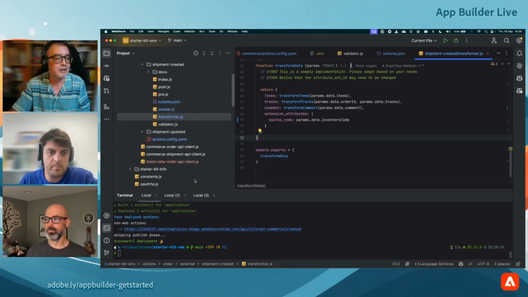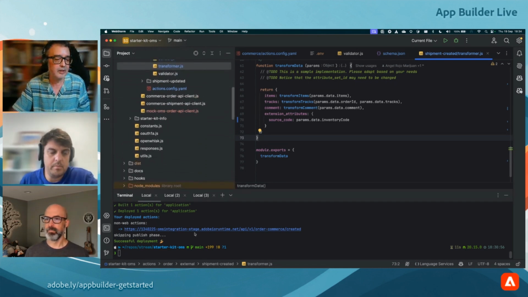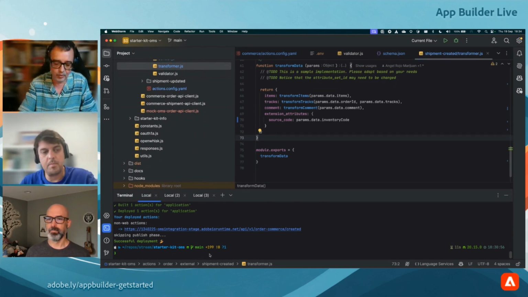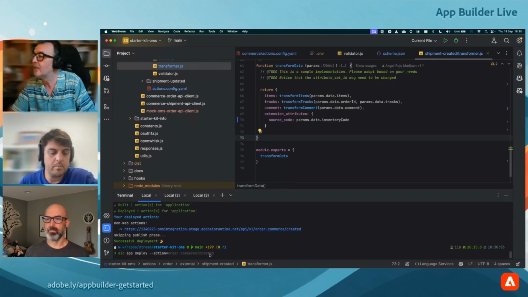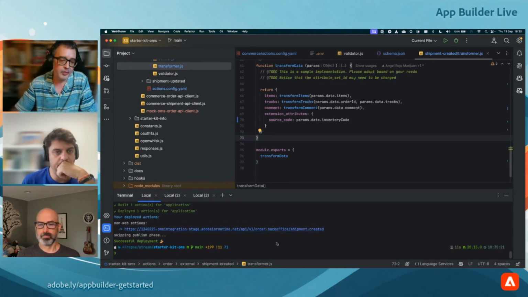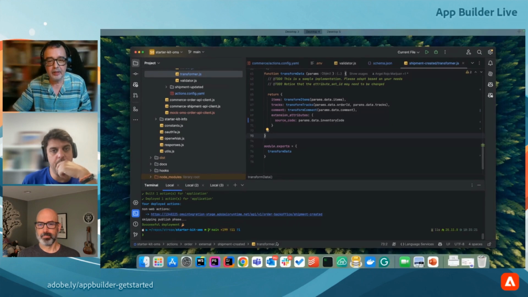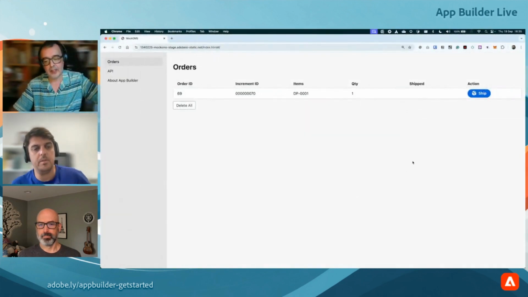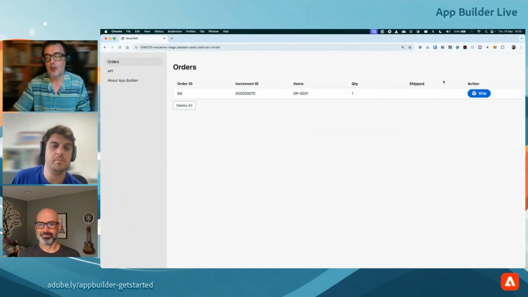That's, I think, everything that we need. So what I'm going to do is run an IDOP deploy, and it should deploy the new functionality, in this case the freeze. Okay, so it finished, and now we have a runtime action that, when we trigger the event, we react to it and create a shipment in Commerce.